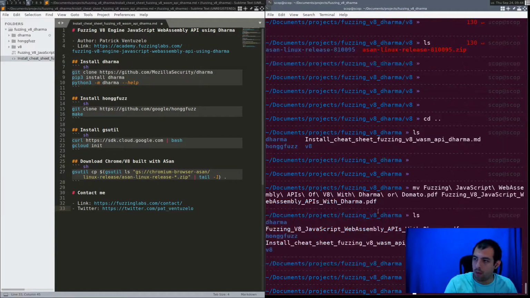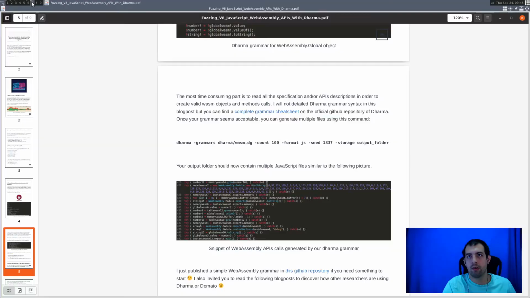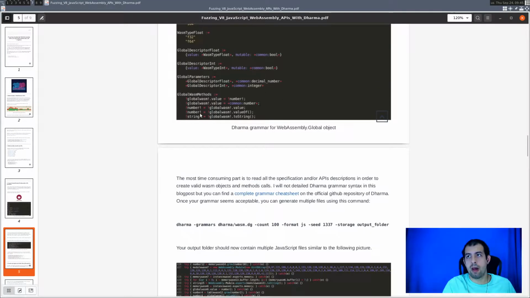So let me show you that right there. I also provide this file, the install cheat sheet, so you have all the command lines to start. To install Dharma, I will invite you first to git clone. It's not mandatory, but I think it's better because at least you will directly get this grammar.